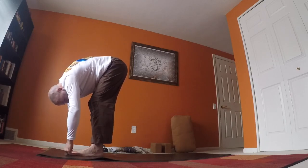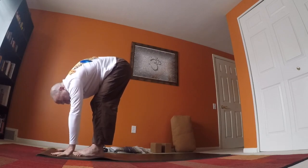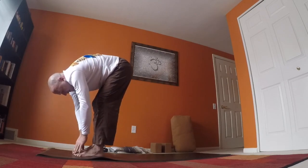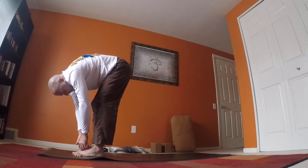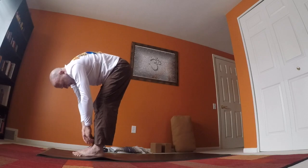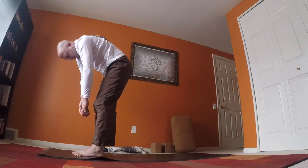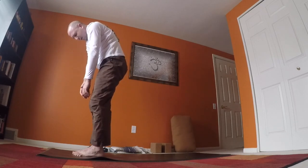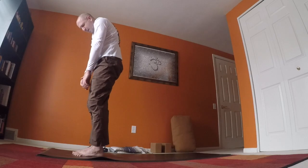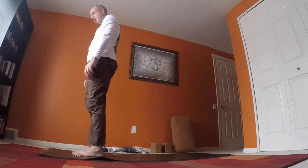All right, release the hands. See, all of a sudden now I can almost get my hands flat on the floor. All right, now let's slowly lift up. So we're going to take three breaths to lift all the way up. The last thing to lift is the head. So inhale, start to lift. And our second breath. And our third breath, we get to the top and the head lifts up.